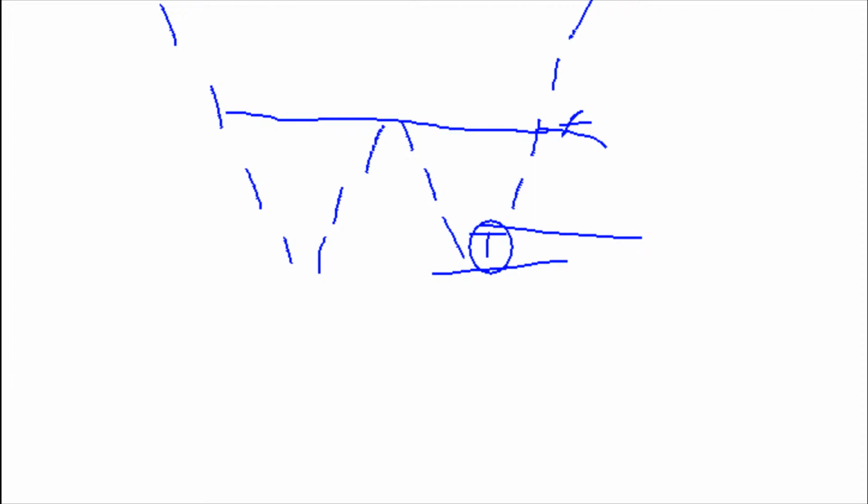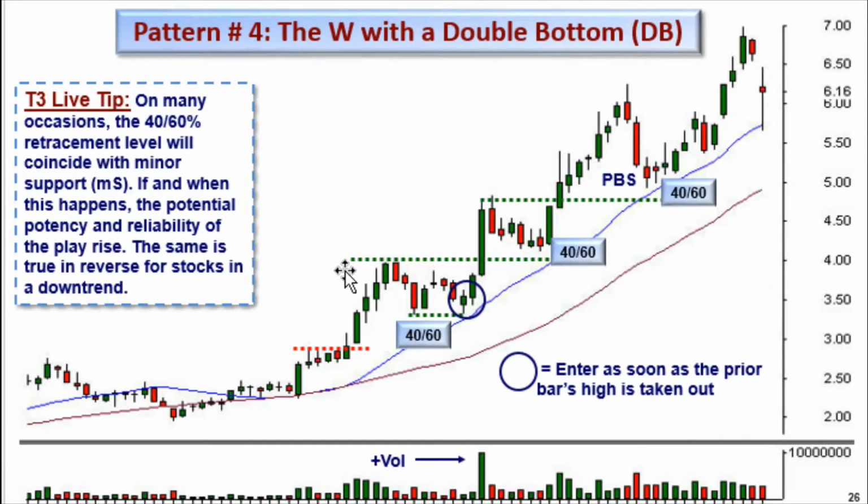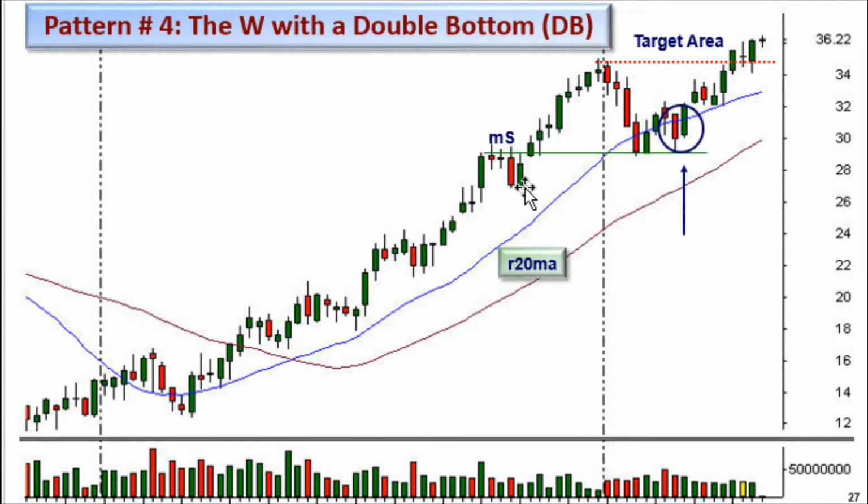Or sometimes we get W patterns that are very small at the bottom. Then I would just enter right here and put the stop under the double bottom. Got it? And not worry about entering above the last bar's high. So that's the W pattern with a double bottom. Anytime you have a deep pullback or a pullback that breaks the 20, I'd want to pass on the first entry and look to do it on the second entry, the secondary sign of strength. Okay? In this case, it came in the form of a double bottom or a W pattern.